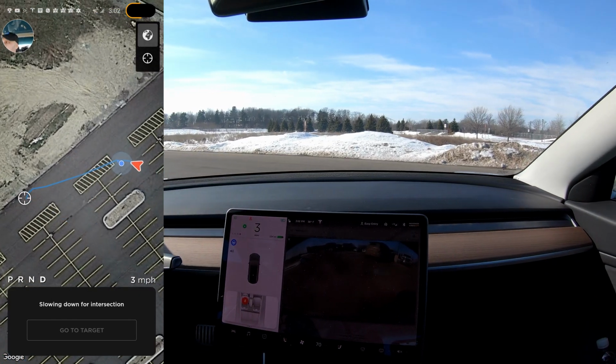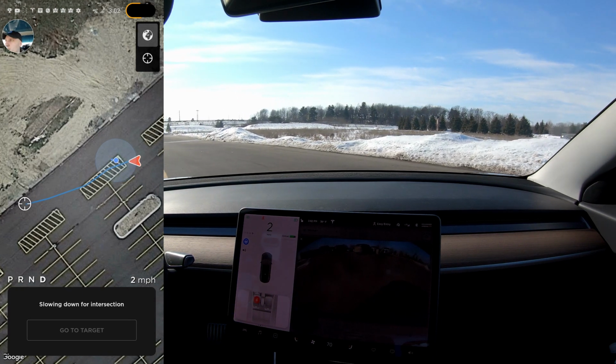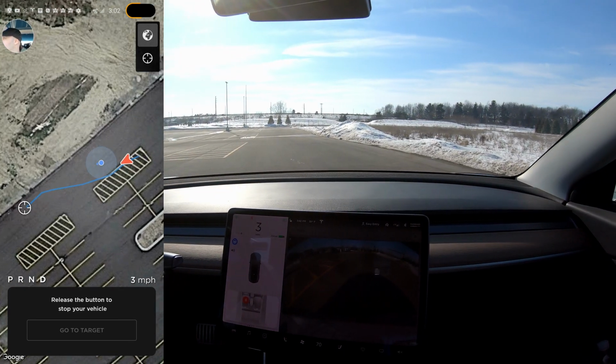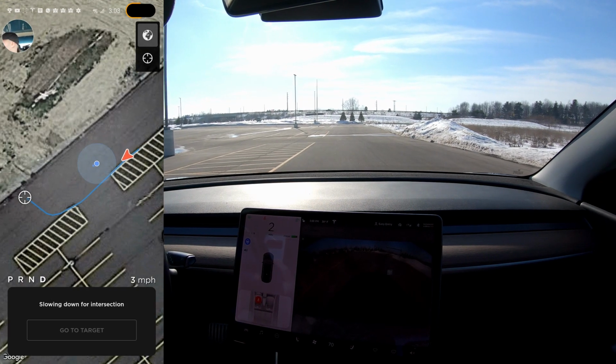So it did the turn signal. It says slowing for intersection. It did not stop for the intersection, which is interesting. I wonder where Manuel went. He could be in here with me doing this. So we are definitely on the wrong side of the road right now. And I don't know why it's doing that.